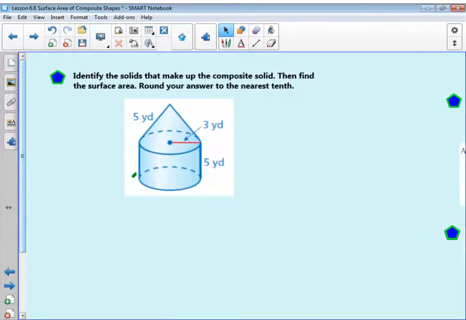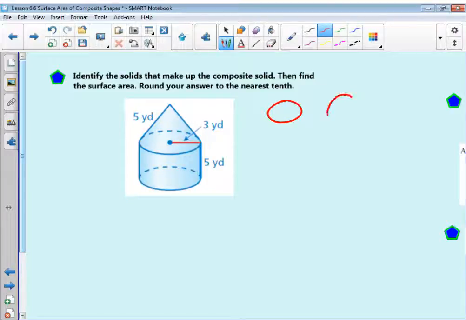Okay, so here's another one. This time it looks like we have a cylinder and a cone. For our cone, remember, our cone consists of a circle, and then we had that little Pac-Man-y shape. I know that's a terrible Pac-Man. Well, our circle part is the part where it's connected. That's right there, so we are not going to include that.